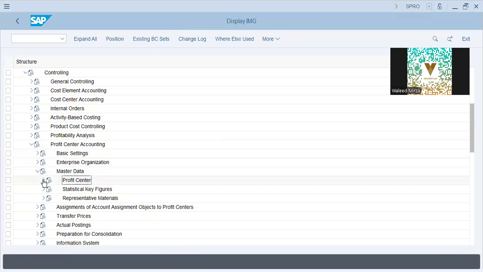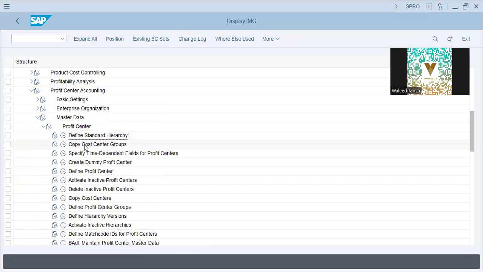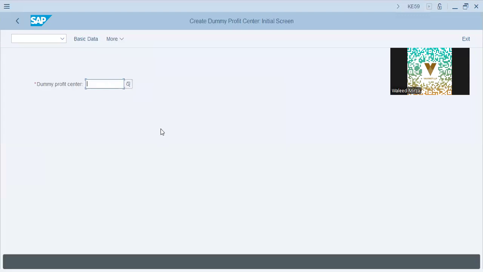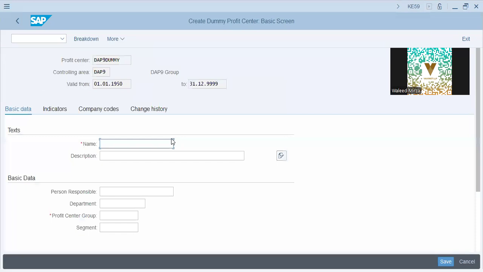Master data, profit center, create dummy profit center. Now, dummy is for cost centers which do not have any representation with cost center. Dummy Tab 9, no segment. Save.